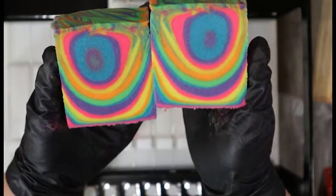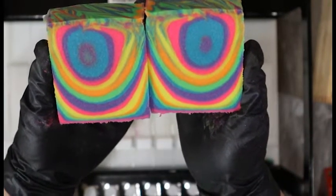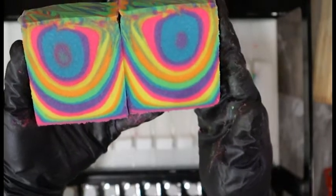Oh my gosh, look at that. It looks kind of like he has eyes. Do you see a face there? I see eyes and like a nose. There's his nose, his eyes. That's funny that that came out like that.